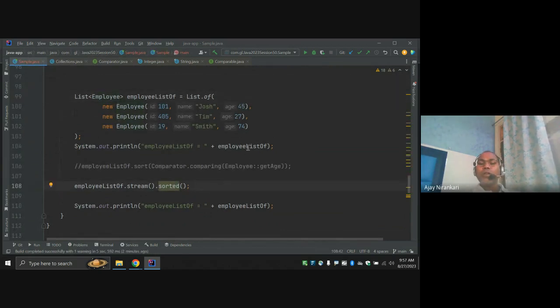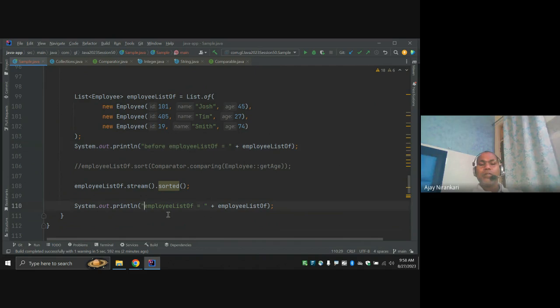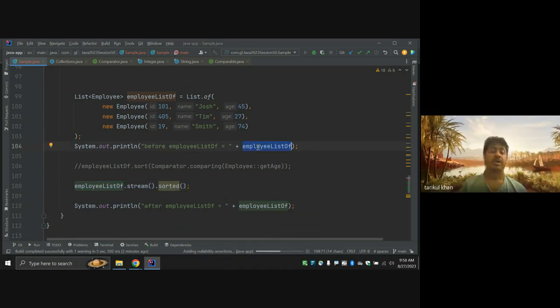Let's run and get the output before and after sorting. This is the before, and that's the after. This will not change any output. Both are the same output, because they do not modify your original list.